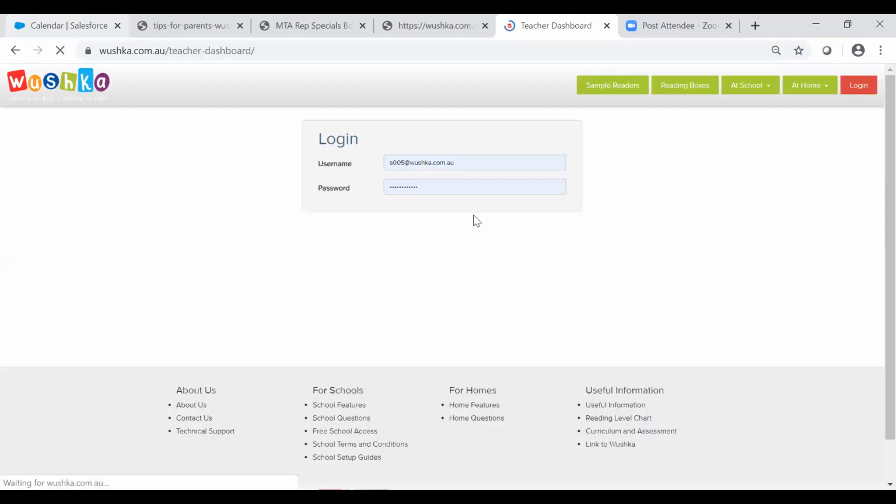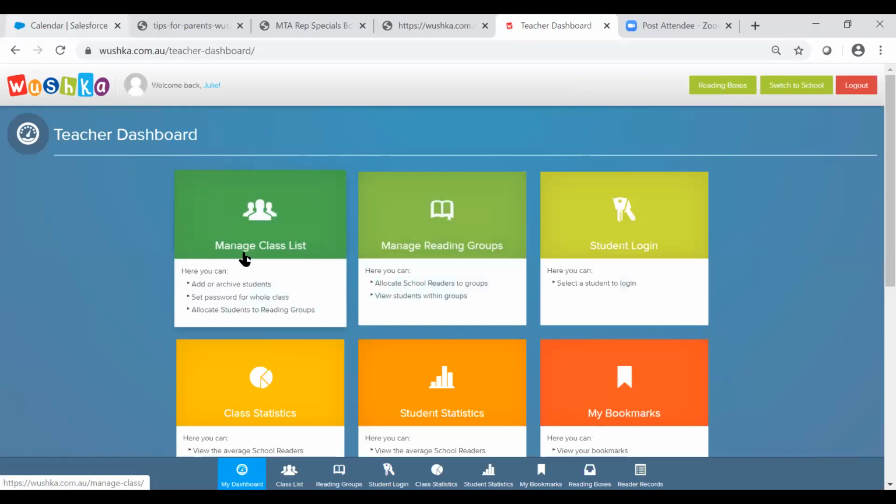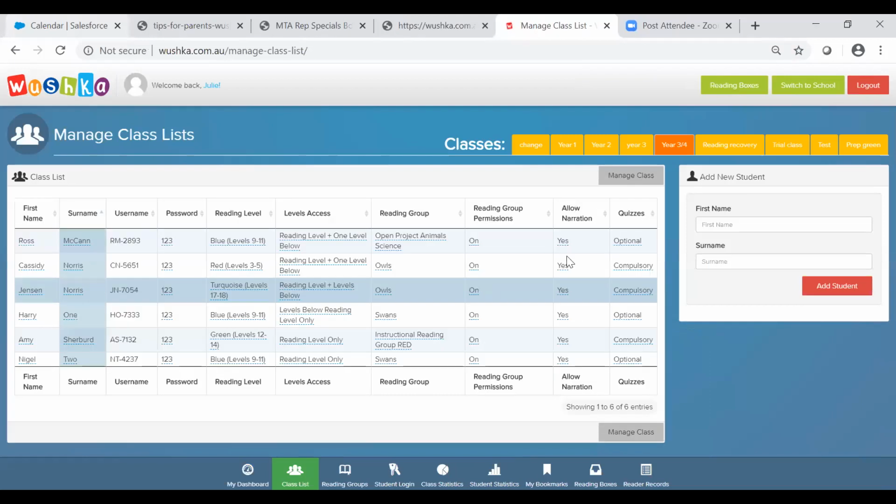So how do you actually allocate those books into that group? Once you have completed this page here, the other columns are narration, which defaults to yes. They have to press play for it. And the quiz option always defaults to compulsory, but you can turn it optional. Now for the higher levels or special needs students, you can turn it to be optional if you like. So unless they've got someone there supporting them, turn it off if you like, or they can skip it. So it is very much up to you and your students.